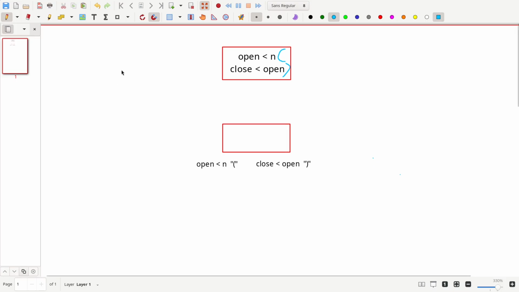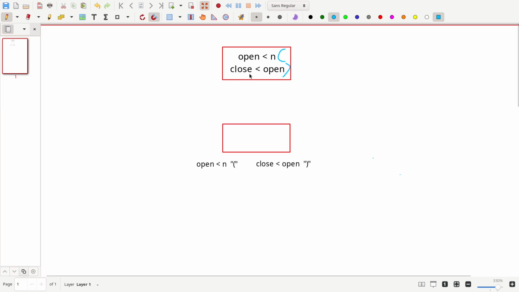So moving forward, we have to satisfy both of these conditions: when open is less than n, we can add open, and when close is less than open, we can add the close parenthesis. Otherwise there will be a problem.